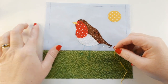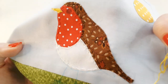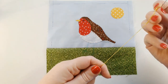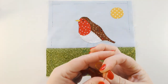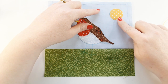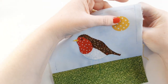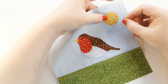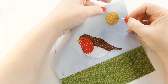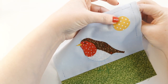I've stitched all of my bird pieces down — you should just be able to see those stitches there. I wanted to do something a little bit different with the sun. I thought we could use stitching to create some rays — there are lots of stitches you could use for this but I thought I could use a blanket stitch. We used blanket stitch back in week two but I will link a tutorial at the top of the screen. I'm going to work this in a circle and you could work it so that the verticals of the stitch come into the sun towards the centre, almost like pie wedges. But I'm actually going to do it the opposite way — I'm going to have the verticals of the stitch coming out like sun rays.